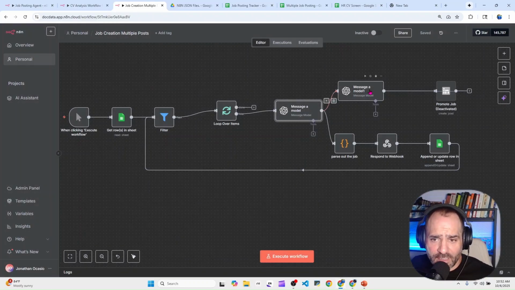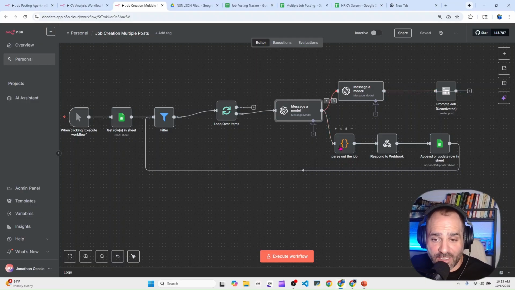Once this is completed, it's going to send that job posting to another AI, and that AI is going to analyze the job to see what it is. And it's not going to repost the job, but what it's going to do is it's going to create a promotional post for the job for a person. So you could say like, hey, we're hiring for a senior data analyst at this location, and it's going to analyze all that to say why someone should work there. And then it'll send that information to LinkedIn.